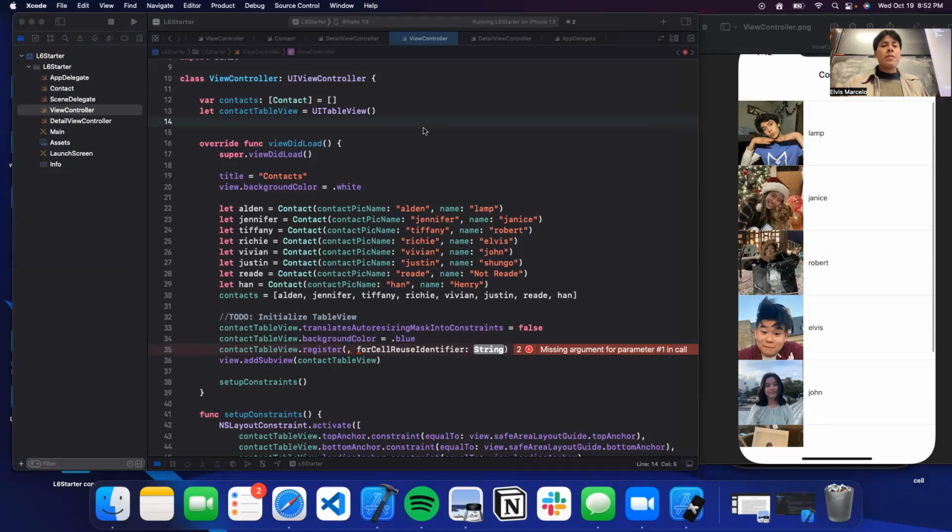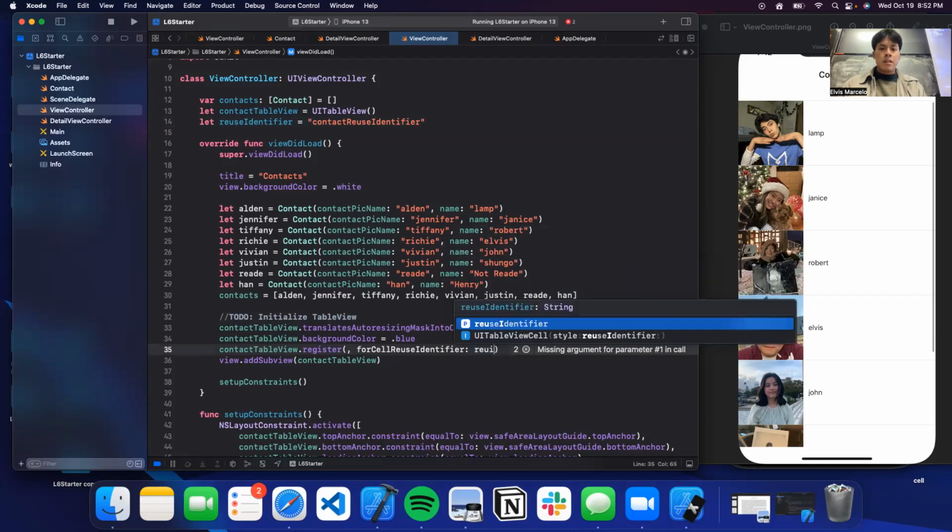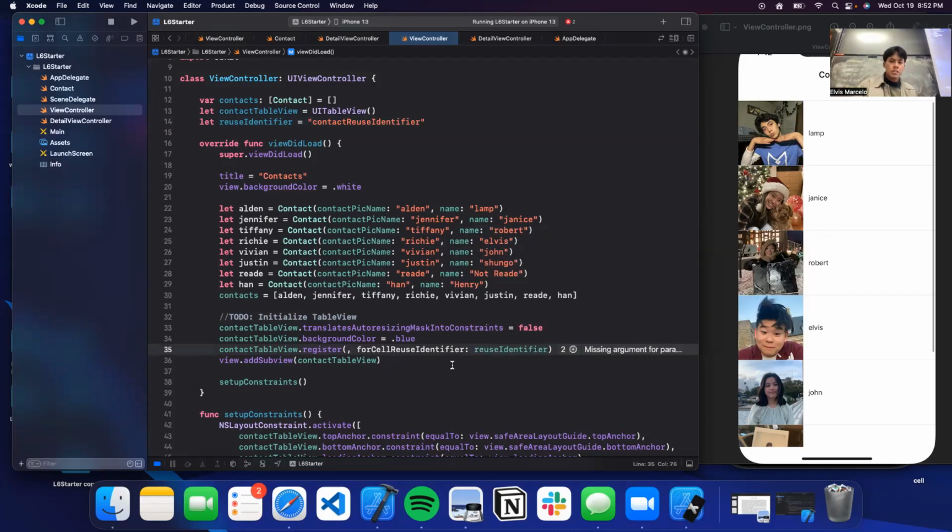But the way we know which cell to actually use is by using a cell reuse identifier. So we're going to create a string. Let's call this reuse identifier, say contact reuse identifier. And that way we can pass this in here, after the forCellReuseIdentifier, we're going to include this reuse identifier.